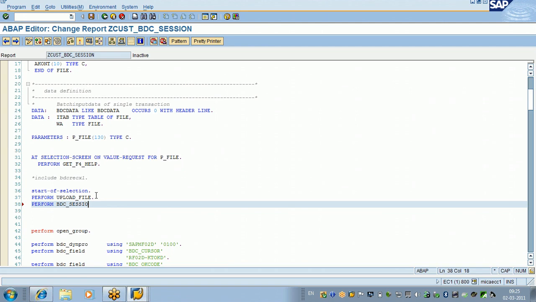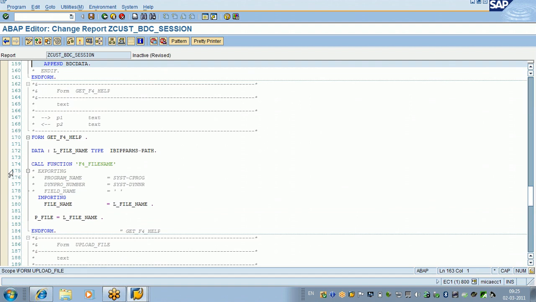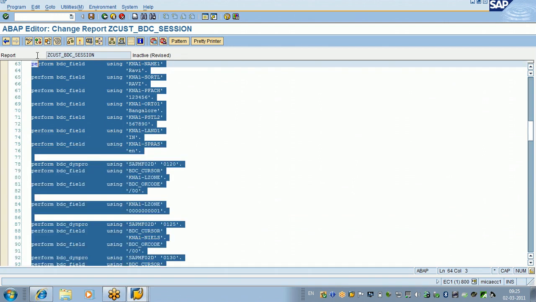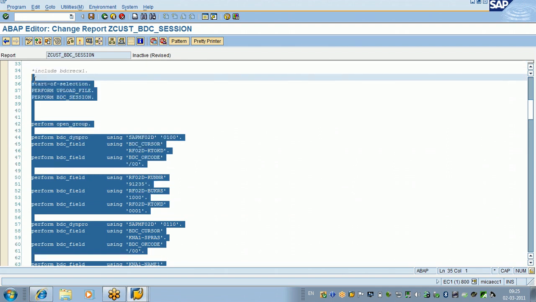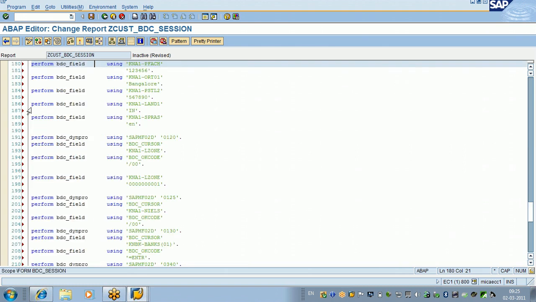Whatever small performs are there, I will copy all of them now and put them onto that BDC session. So this is the procedure to create a single customer. I want to create multiple customers now.